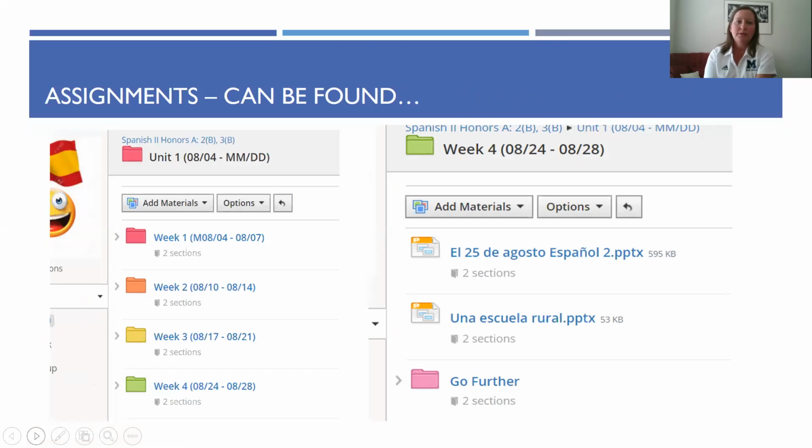For assignments, students will look on the homepage right there, and we're currently in Unit 1. They'll click on Unit 1, and from that, they will see that it's organized by week. We will do 3 units first semester, and then 3 more units, 4, 5, and 6, second semester. On the right-hand side, you can see a sample. I clicked on Unit 1, Week 4, and you can see that the students will have directions and then activities that they can complete as well.